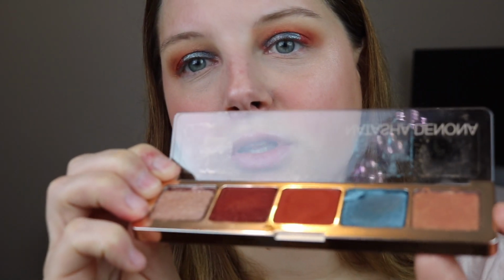I'm going to use the peach bronze. I think what I'm going to do is just put it right over top of everything because it just looked like a glitter. And that's basically what it did. I don't know if you could even tell. It just looks like it made it look more wet or glittery. It's pretty, it's just not what I had expected seeing it in the pan.